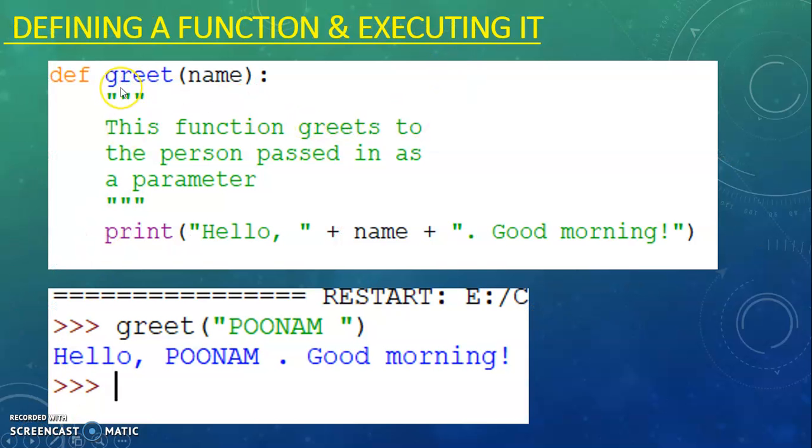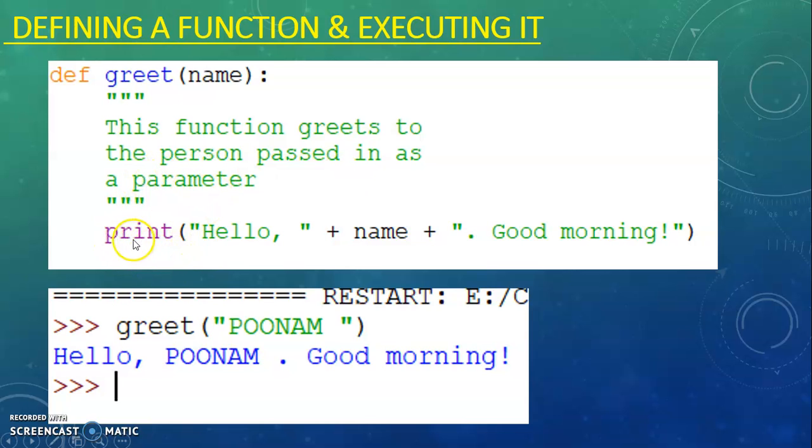Over here, I have created a function, def greet. The name of the function is greet, and here I am passing a value, name, followed by a colon. Then this is the docstring. I'm just telling what this function actually does: this function greets the person passed in as a parameter.